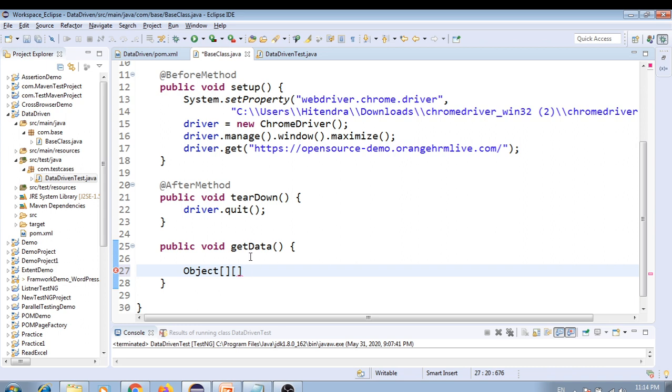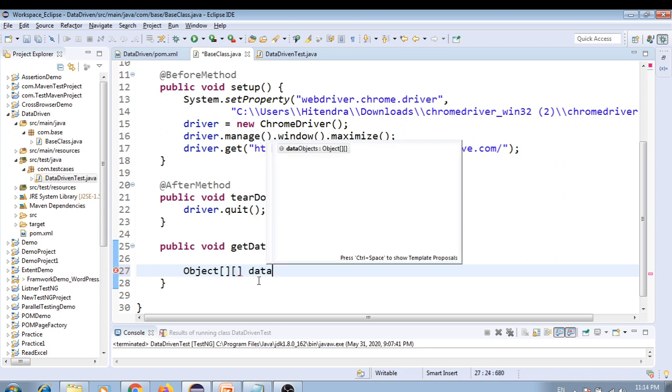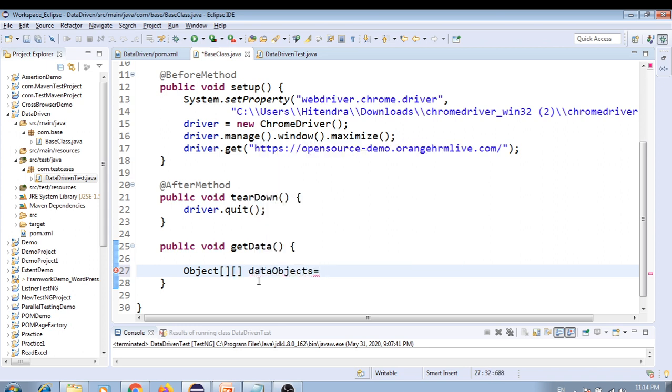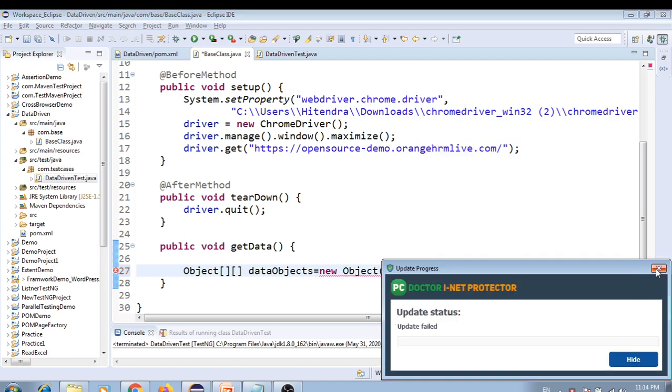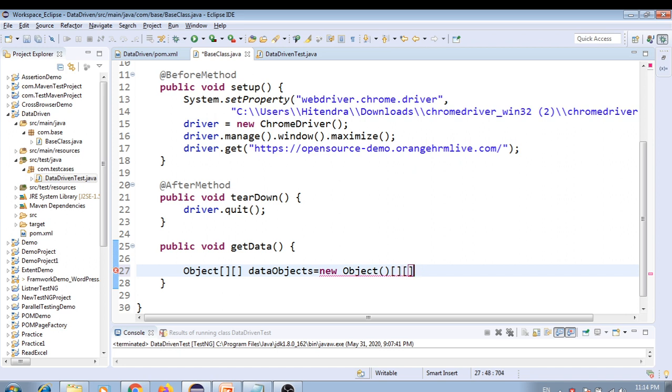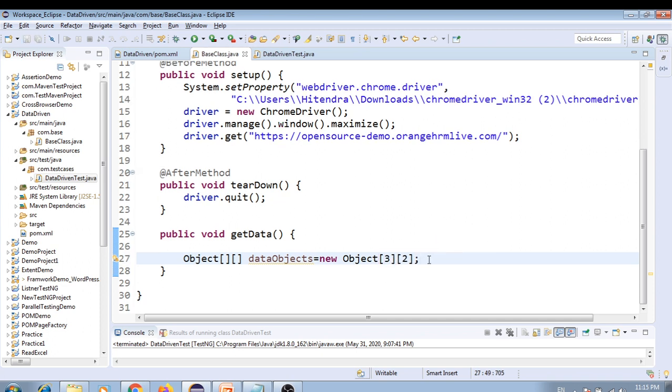Here this is the data type and double square brackets, and here we'll put our array name, data objects, using the new keyword Object. Here we have to define the array size. Let's say I want 3 rows and 2 columns. So this is how we can create the array.